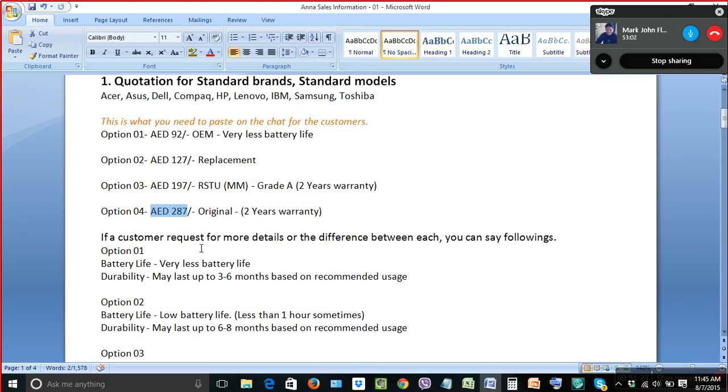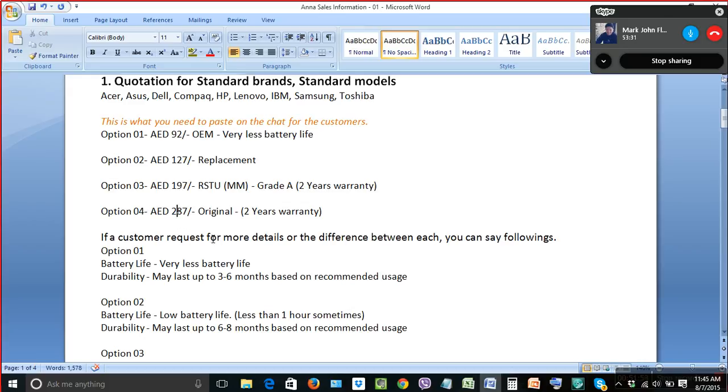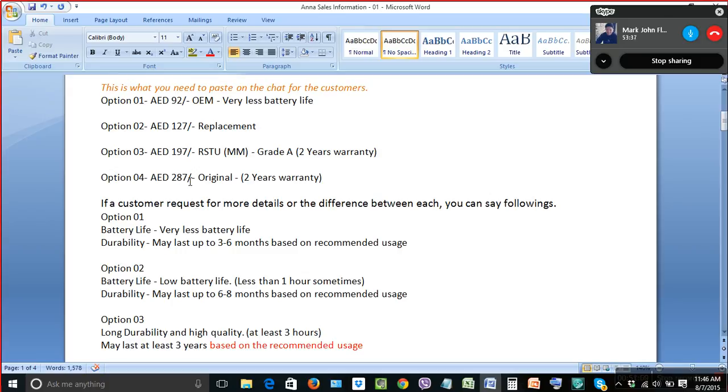And you say, okay, if it's 1 year, sir, we're just asking you to pay 287. So the difference is you're paying 37 dirham, right? Because if it's 250, obviously the difference is 37. This is just basic maths. So you're paying an extra 37, and for that 37 the customer gets one more year. That's a benefit for the customer. You can explain to the customer, sir, even though you're paying a little bit more, only 37, you're getting 2 years.